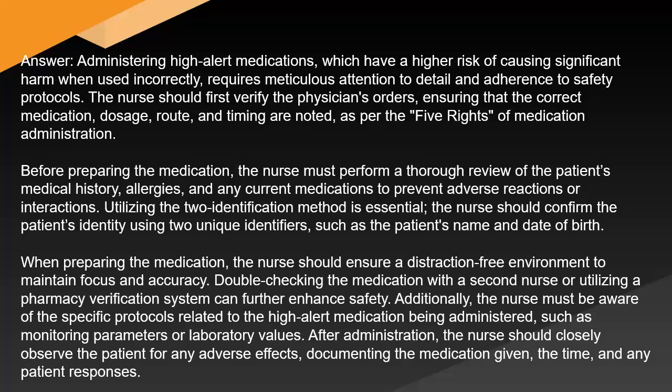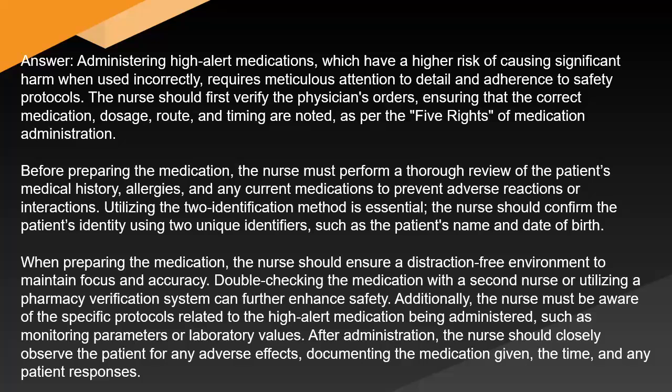The nurse should first verify the physician's orders, ensuring that the correct medication, dosage, route, and timing are noted, as per the 5 rights of medication administration. Before preparing the medication, the nurse must perform a thorough review of the patient's medical history, allergies, and any current medications to prevent adverse reactions or interactions. Utilizing the 2 identification method is essential. The nurse should confirm the patient's identity using 2 unique identifiers, such as the patient's name and date of birth.